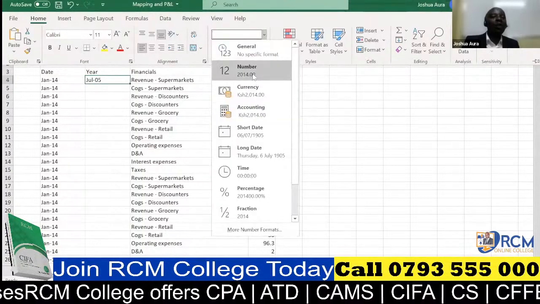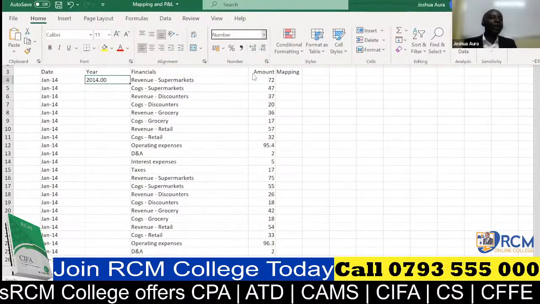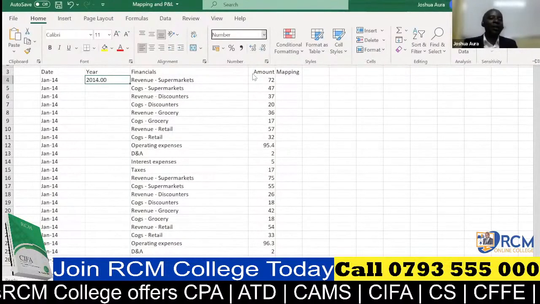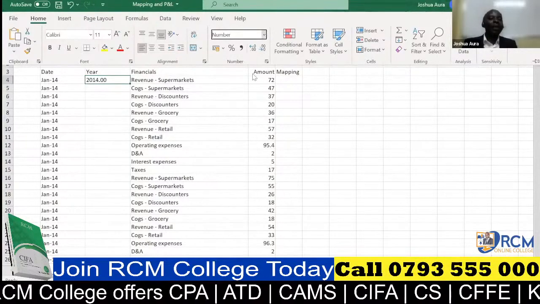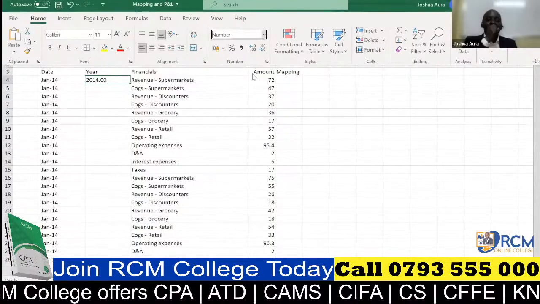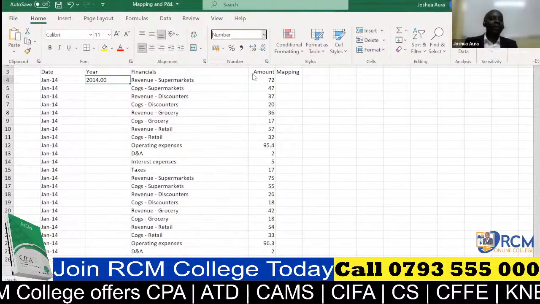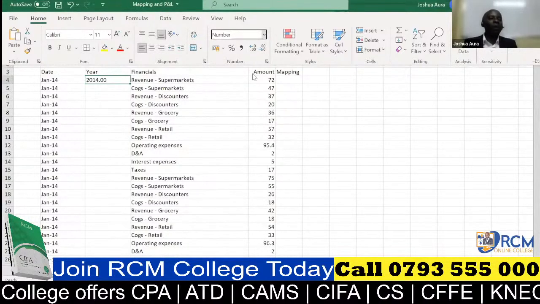This thing is supposed to be a normal number. So you click on number. You can see now good things are coming. So whenever you get a year which does not make sense, know that there is somebody who had worked on that Excel and they customized badly. Year is supposed to be your normal number.